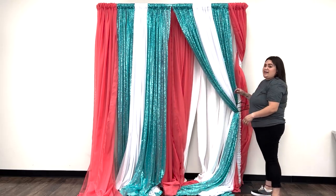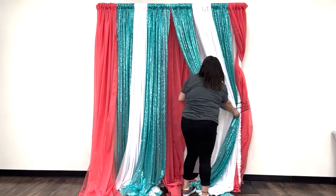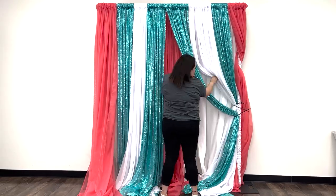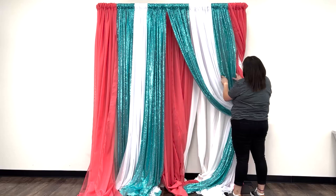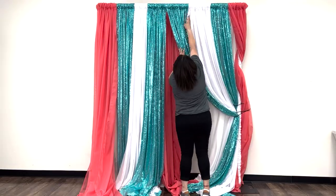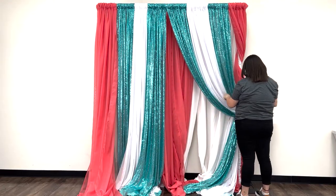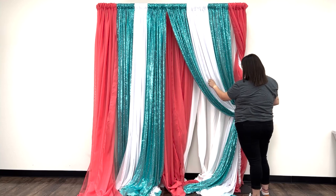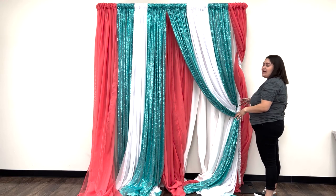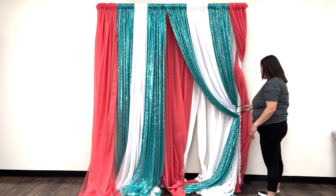And then here's where you'll begin to create your swag. I'm going to go ahead and do the other side, and then I'll make sure one more time that everything is good and to my desired look, and then I'll go ahead and tie in the zip ties.